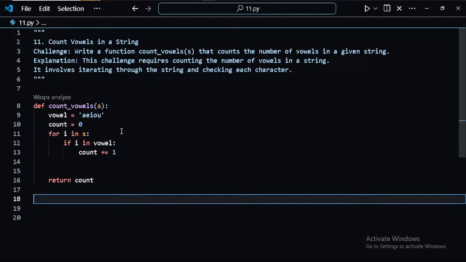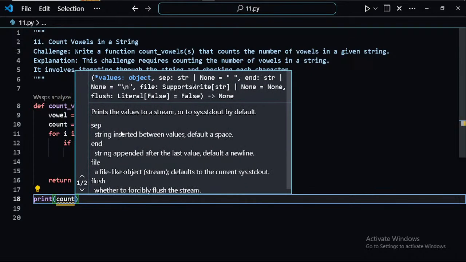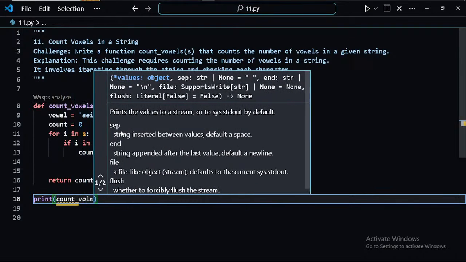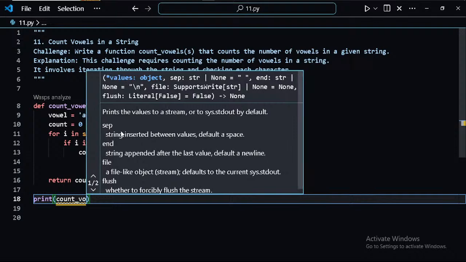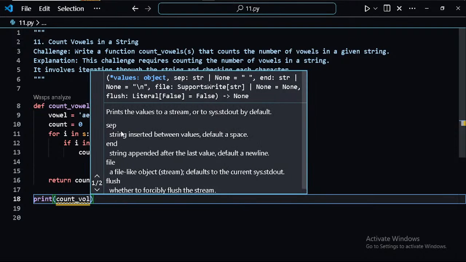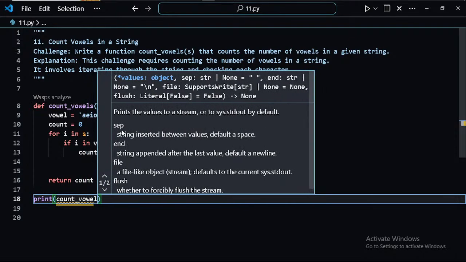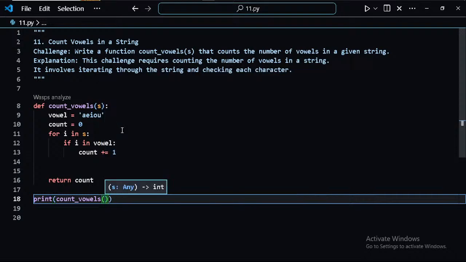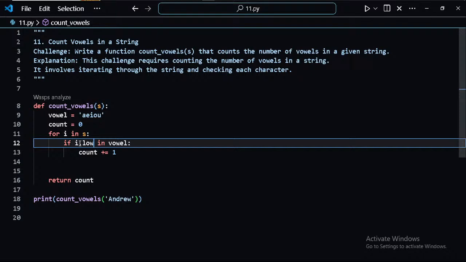So we say, okay, let's say print count vowels. Okay, what I want to do is for i in list, if i dot lower.